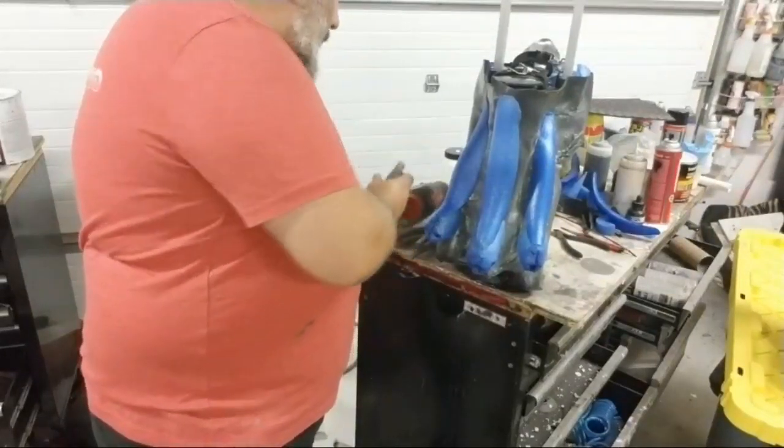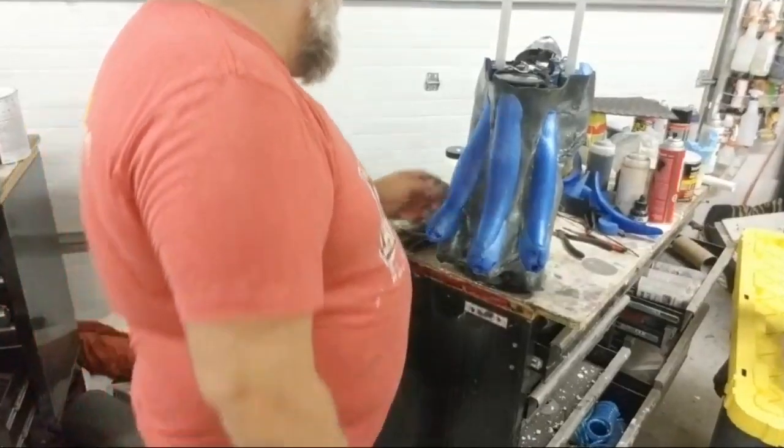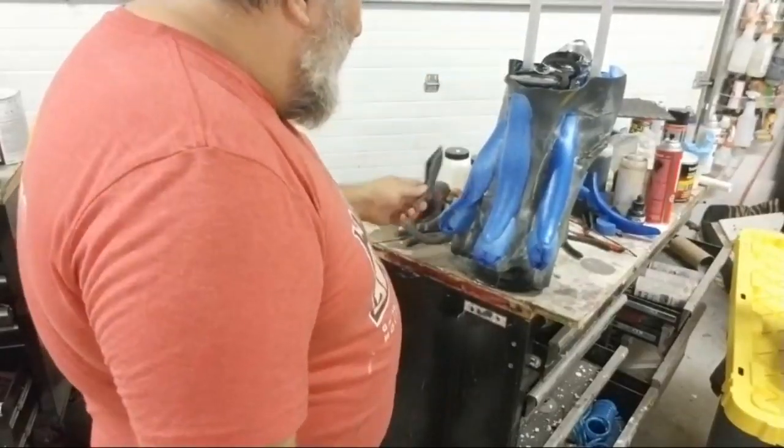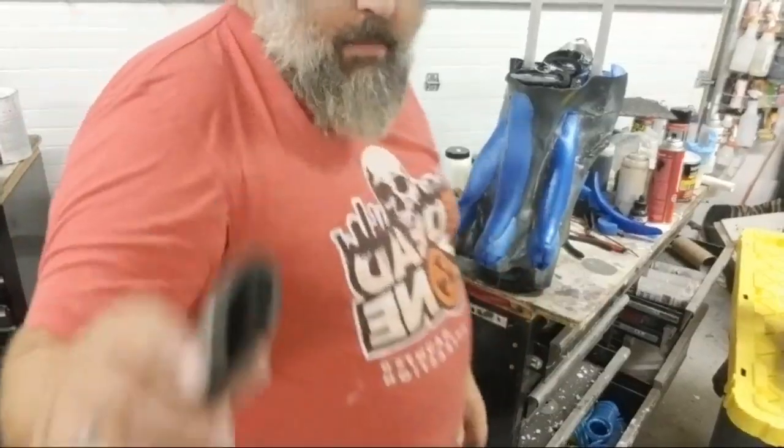I have a ton of birds going crazy behind my shop. I don't want to put in the nails yet. I want to leave them. So I'm going to grab a marker and I'll mark them where they go.